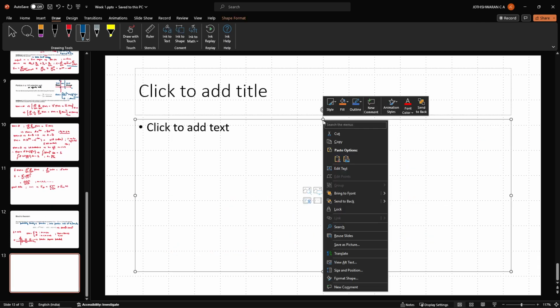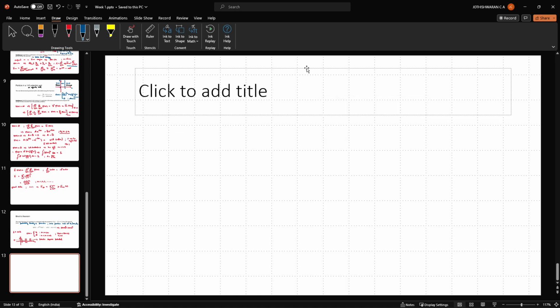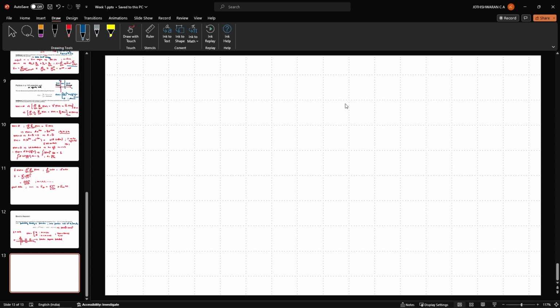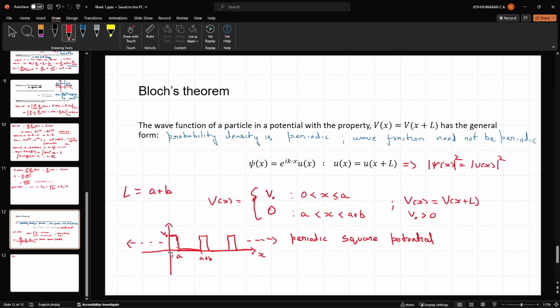So essentially, solving the Schrodinger's equation for this problem can be split into two parts. First we shall consider the case where 0 is less than x. To solve this equation, all I have to do is solve it from 0 to A plus B. I don't have to solve it for anything beyond that, because to go from this region to the next region, all I have to do is multiply it by e to the power ikx.